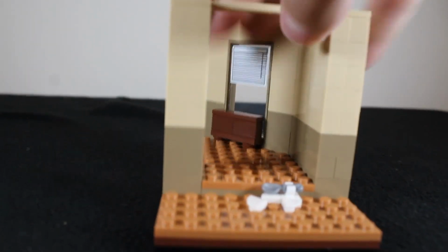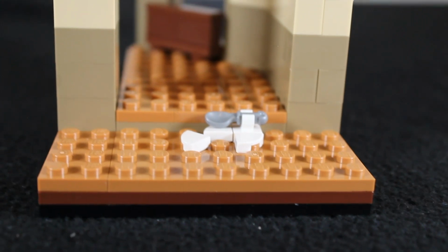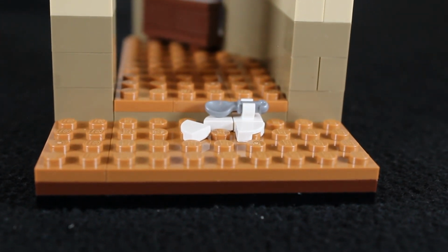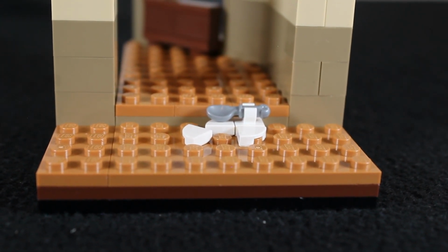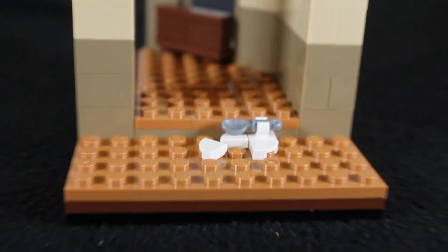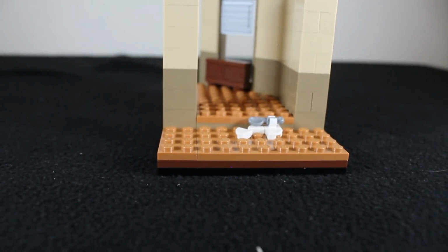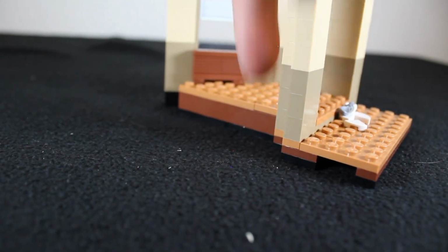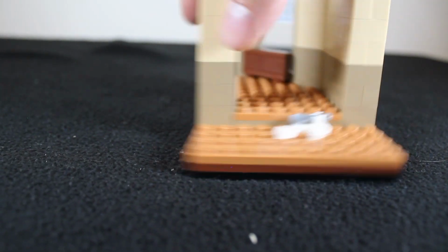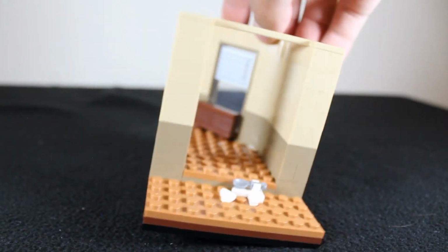On the other side there, the only episode reference here, the one episode you probably would want to reference, is the one with the cheesecake, where Chandler and Rachel fight over cheesecake, and then Joey pulls out the spoon and they start eating it and it falls on the floor. Other than that, this is fine, it serves its purpose. If I was going to improve this set, maybe a stairwell here, like the impression of stairs going up or down might have been good, but it's fine, it works.